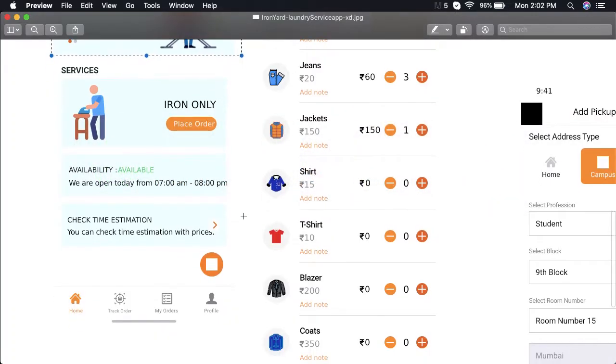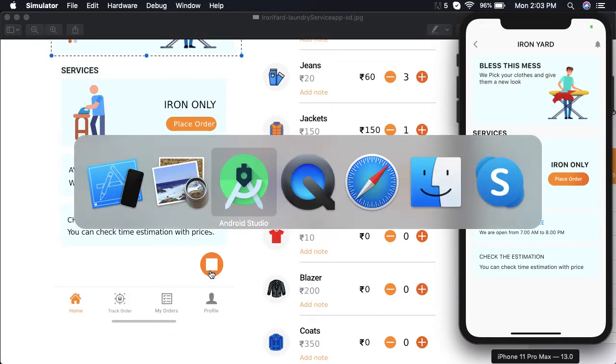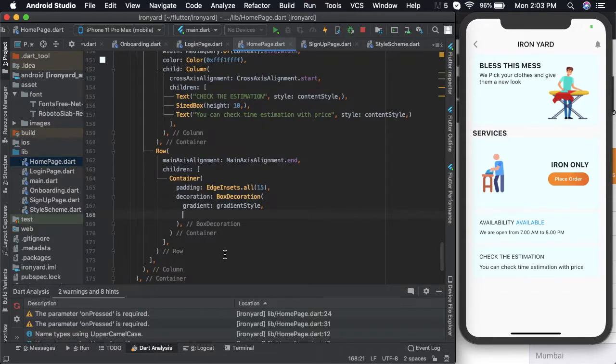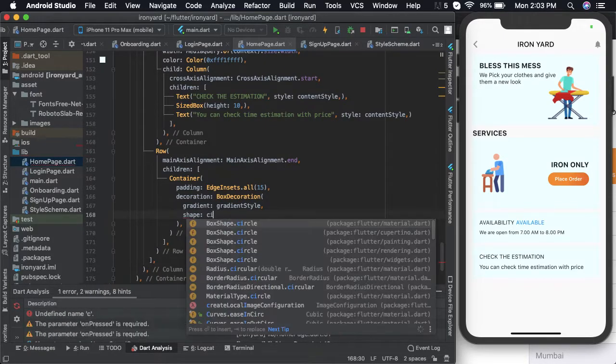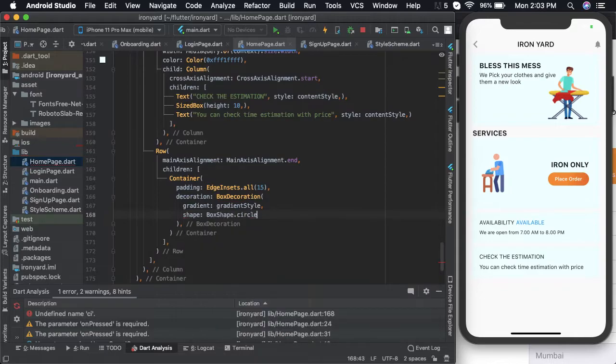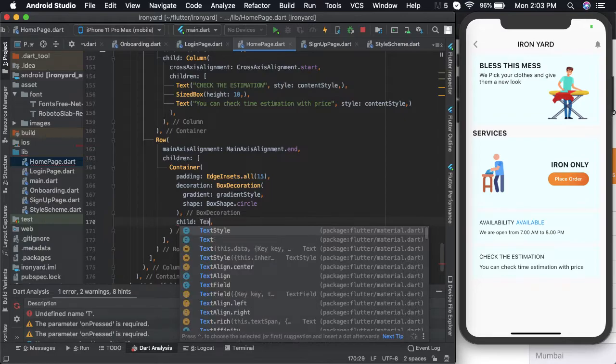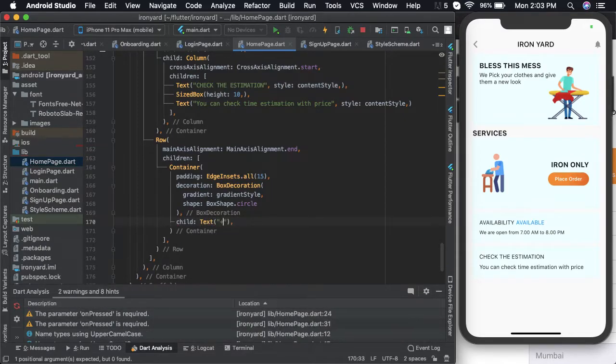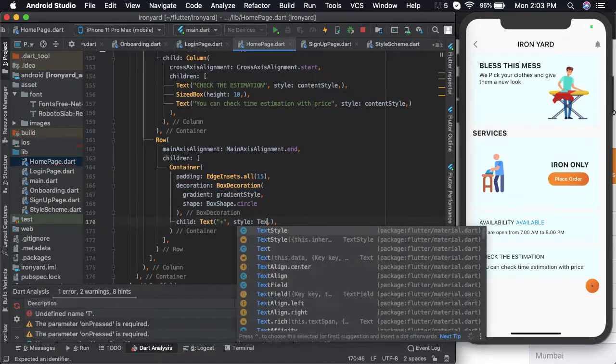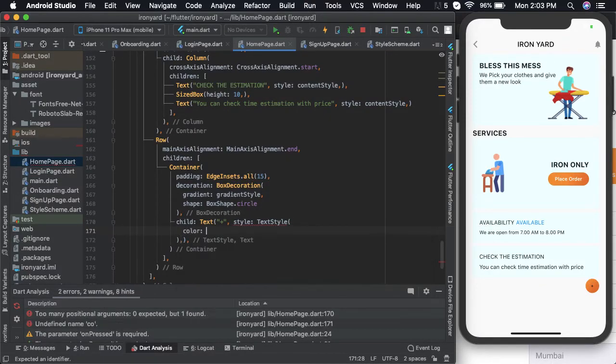Now we are trying to create this button, so this shape should be circle. Its color would be white, and I'll give it a size of 40.